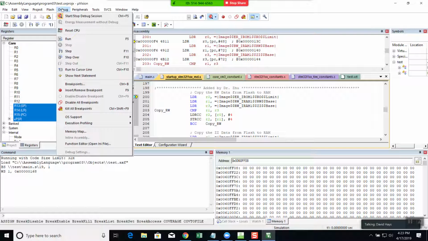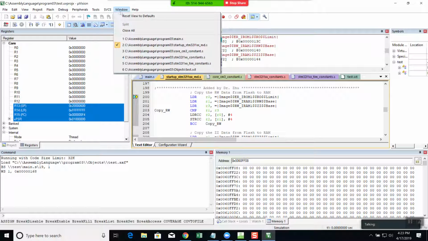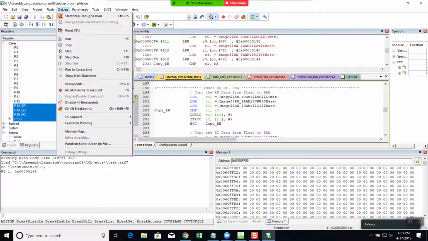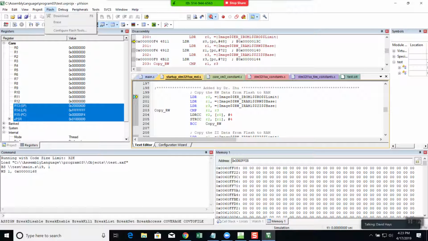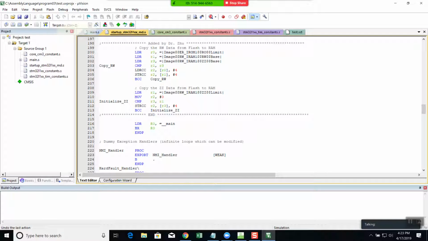Let's see if they got it somewhere in another location. Or it could be because we haven't put that program in. So let's put that program in, then we'll take a look at it.